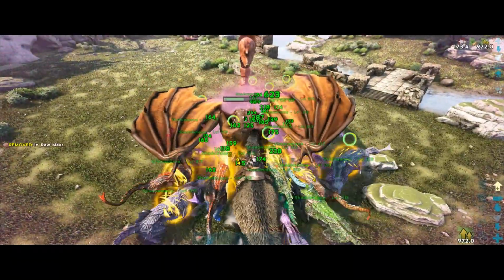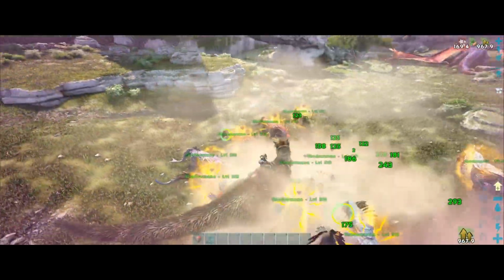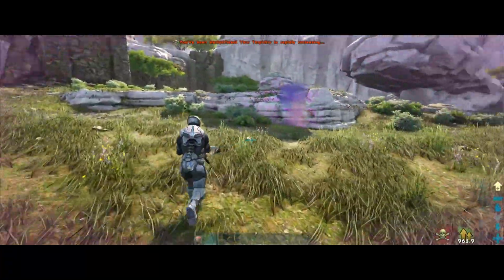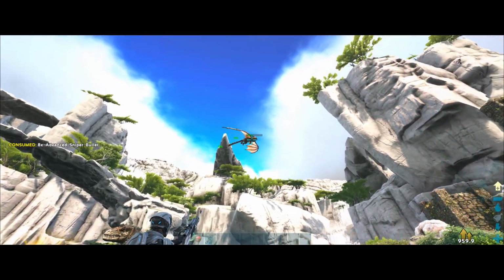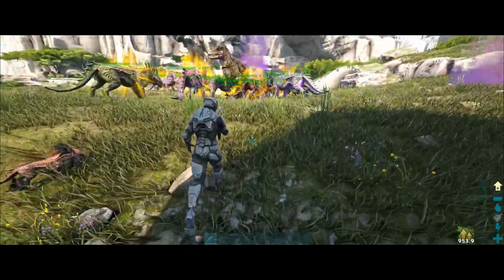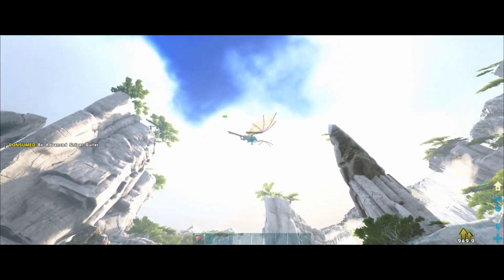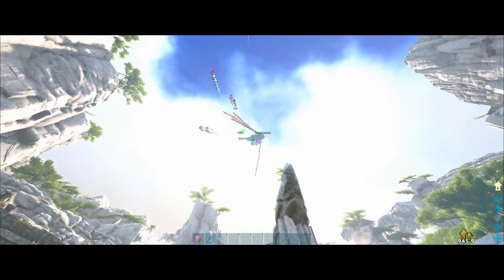Now, unfortunately, it looks like our Yuti might get knocked out. Maybe. Alright, there we go. So we're going to go ahead and... Ooh, I got trinked. There you go. Alright, now you can keep firing at her while she's in the sky. Again, that's entirely up to you. I prefer to hop off my tame and try and smoke this thing while it's in the sky. And this is on official settings, just so you know. That's why she's taking so much damage.